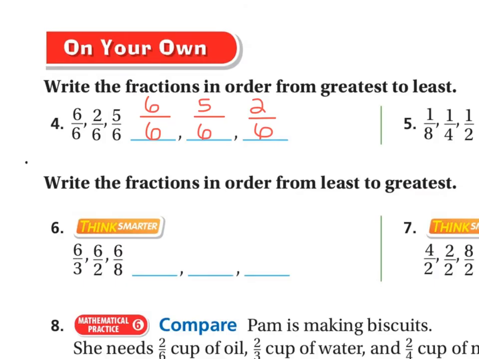Okay, you may jump ahead right now if you have the same answer that I have for number 4. Let's take a closer look at this. I see here that all 3 of these fractions have the same denominator. When the denominator is the same, we look up at the numerator. The smaller the numerator, the smaller the fraction. So if I look at these 3 numerators, 6 is the largest, 2 is the least. According to my directions, I want to order from greatest to least. So my greatest is going to be 6/6, followed by 5/6, followed by 2/6.